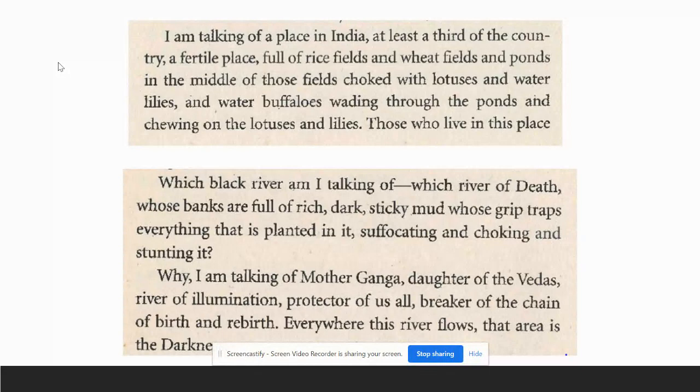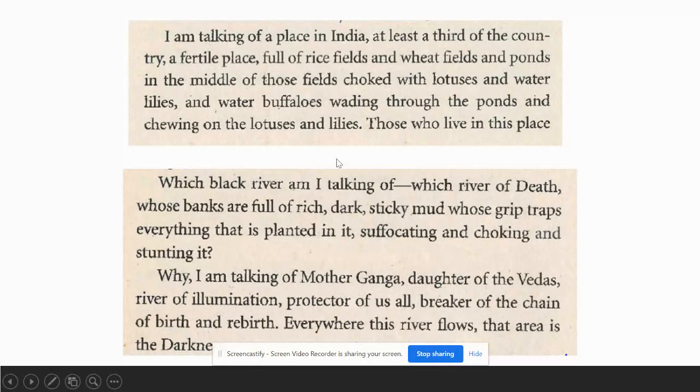So you can see the writing a bit clearer. So I thought this first one shows the culture because it shows me the scenery, and I could talk about the culture based on the scenery, because rice fields and wheat fields and lotuses and water buffaloes are very different to my culture and my experience of New Zealand.